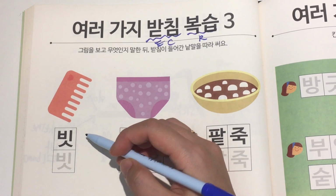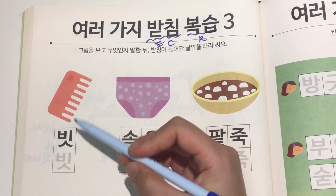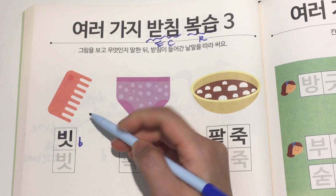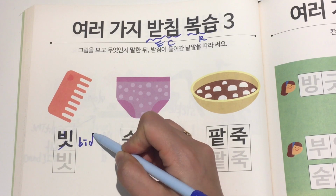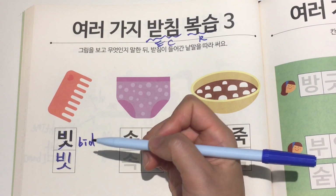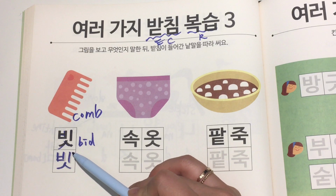So first one, 첫 번째로 this is 빗. 이것은 빗입니다. Because 비읍 plus I is 비 and 시옷 is 빗. We're writing 빗. So 빗 is comb. Comb in Korean is 빗.